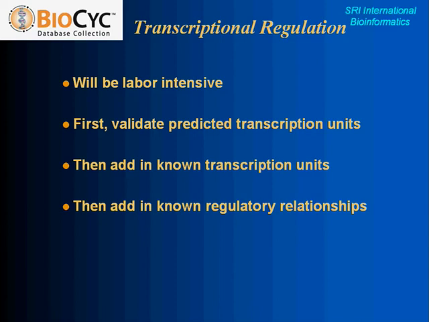It's going to be a lot of work, but actually manually curating any organism to a really extensive level is a lot of work. So the first thing you're going to want to do if you're looking at transcriptional regulation is validate the predicted transcription units. We will have predicted transcription units for you, most likely, if you decided to do that in step 1. And you'll want to go through and make sure they fit what you know. Then you can change them. You can change participants. You can change start sites. You can delete them completely. We'll talk about all these a little later.